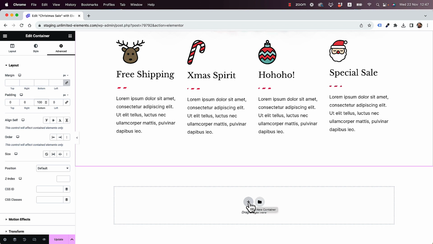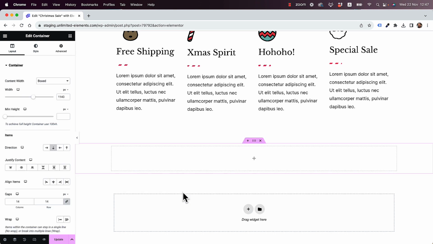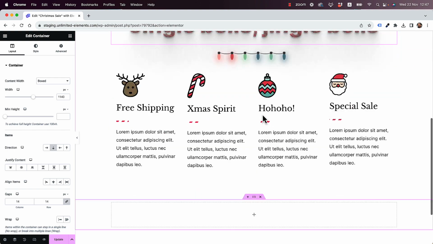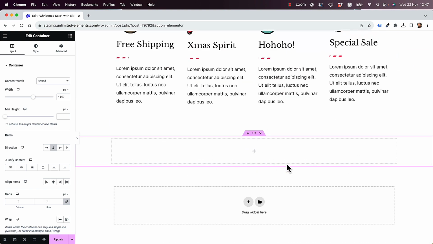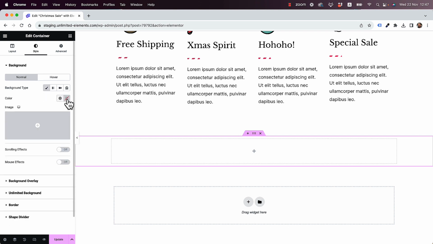And I'm going to add one column section. Now, instead of using the regular separator, I'm going to make a custom one. So first of all, let's add some background color.